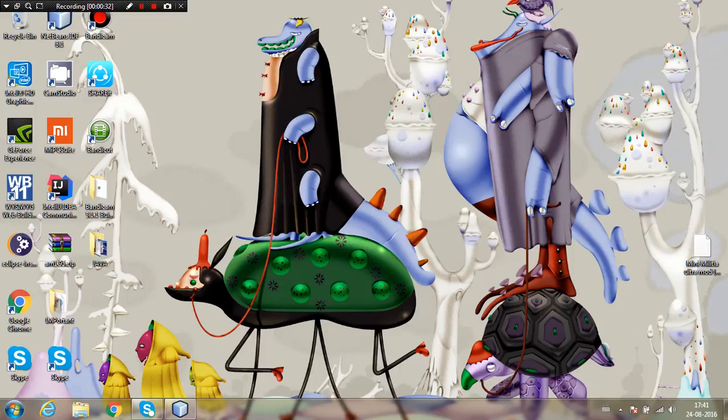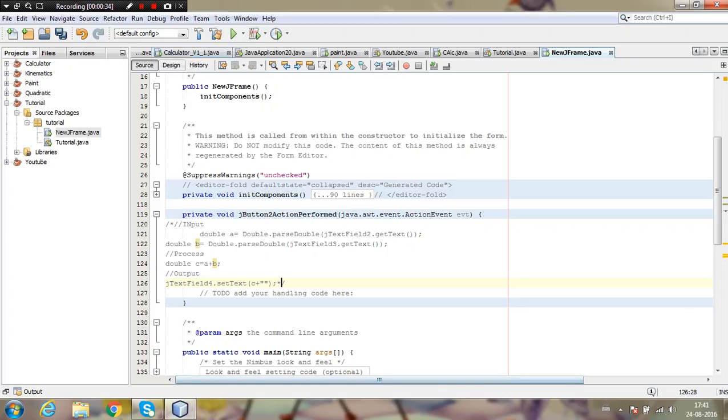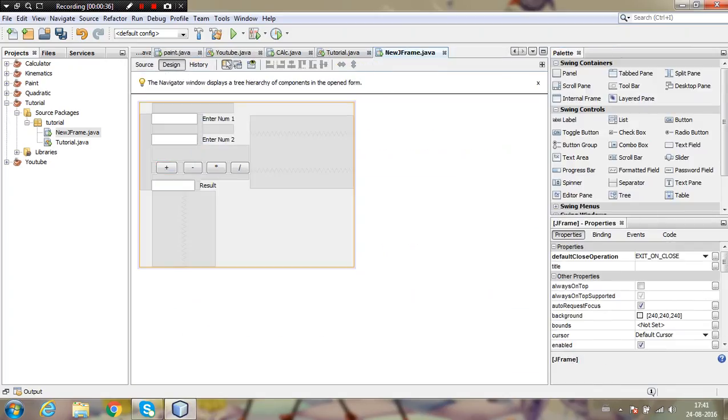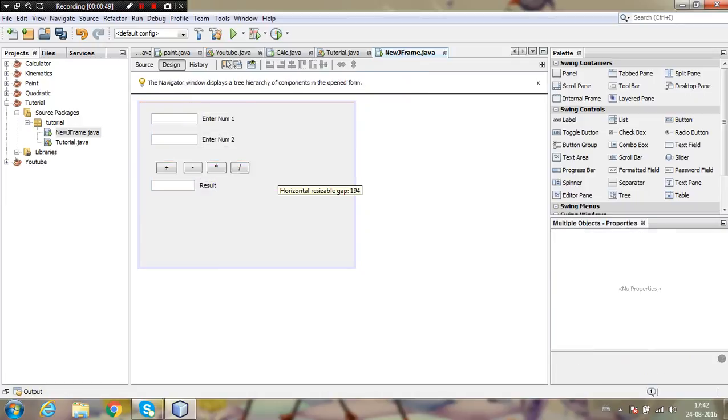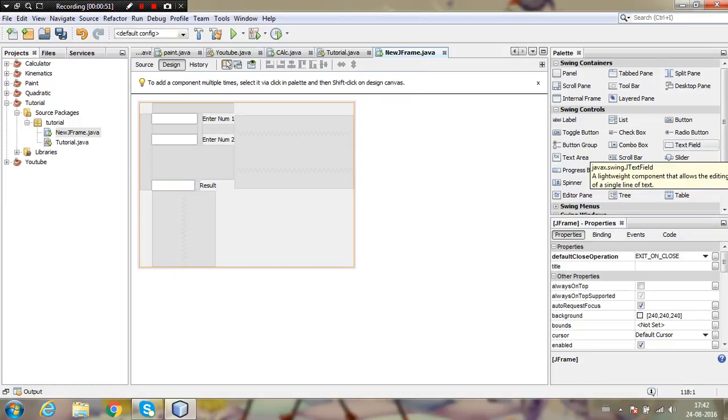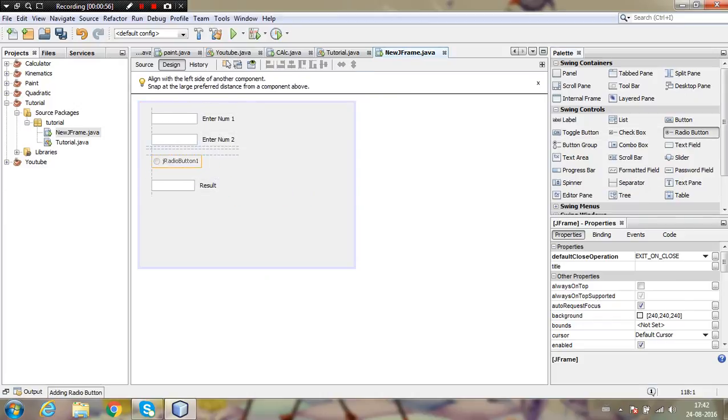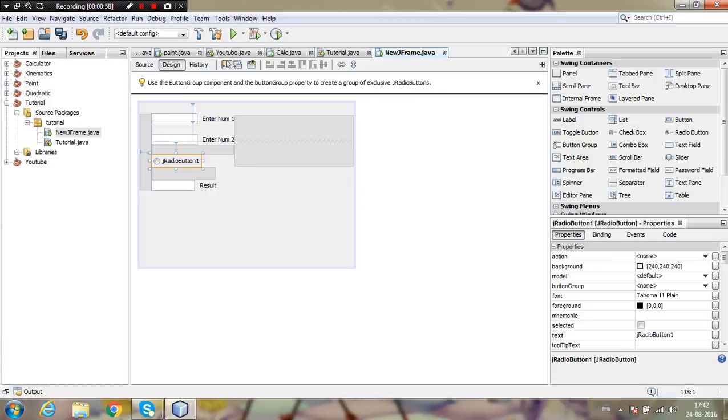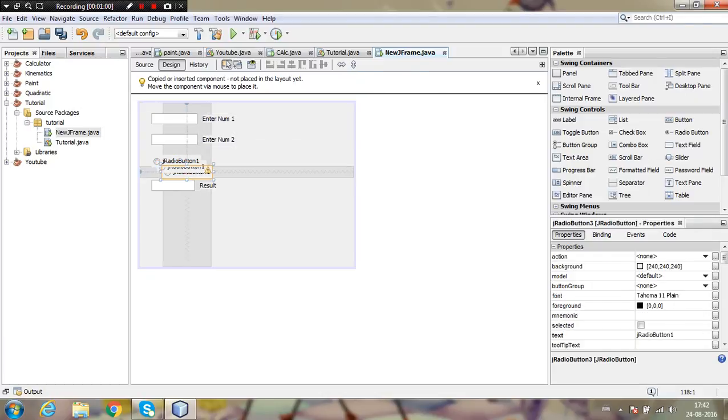So let's just go over to our NetBeans, and yep, it's right there. It's the same one. No editing at all. So what I'm going to do is that you see there are these 4 buttons that you had to write the code for. I'm going to delete them. Instead, in place of them, I'm going to place something known as radio buttons. These are just any normal things that we get. So we just get 4.